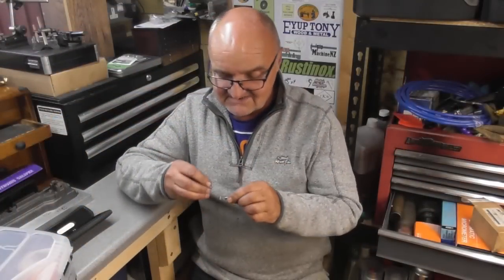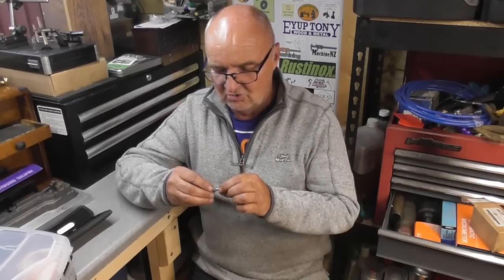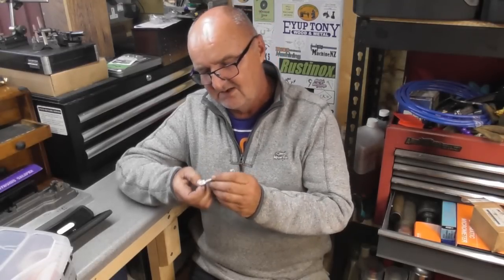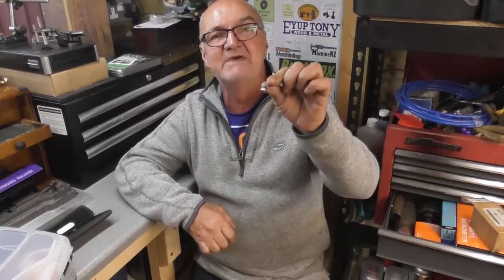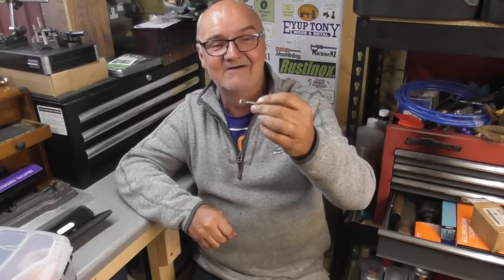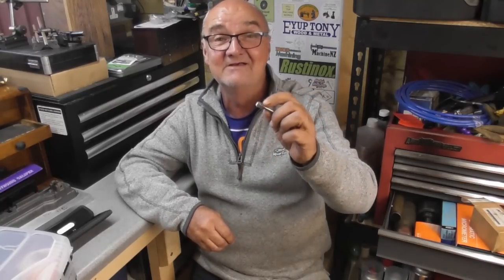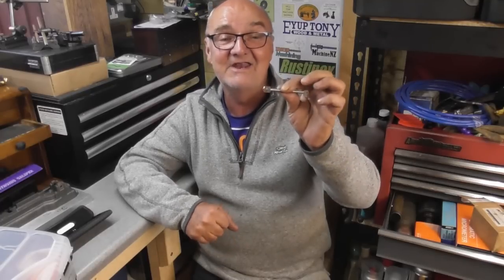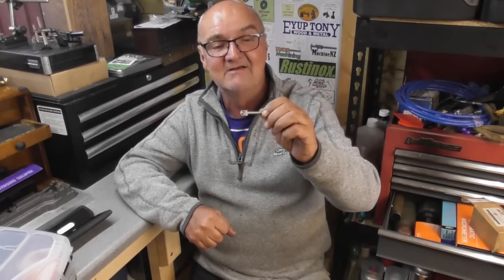Well, there we are, guys. That's the little shoulder bolt or screw, crank pin, I suppose. If this is a conrod, it's the big end pin, really. Even though it's not part of the crankshaft, it's the big end pin where the conrod that goes to the piston rod connects. So I suppose it is a big end pin.